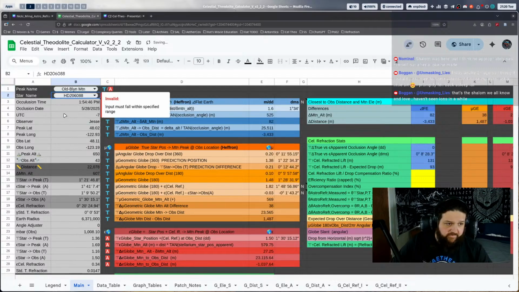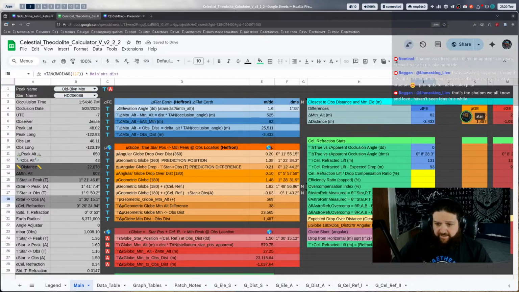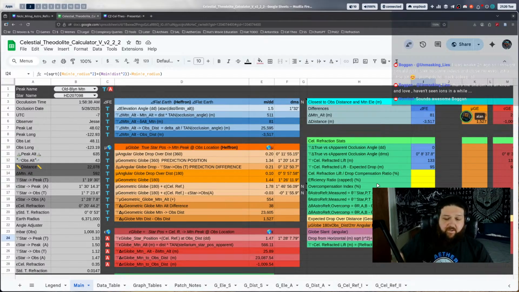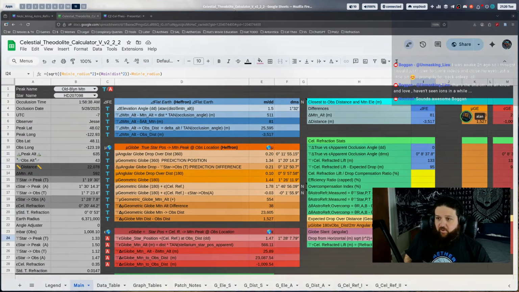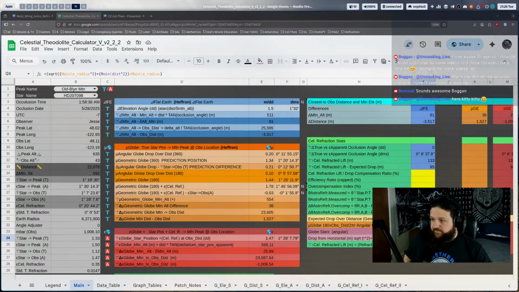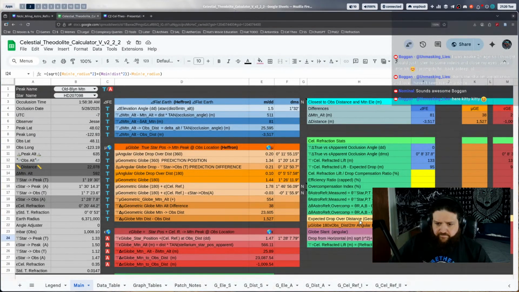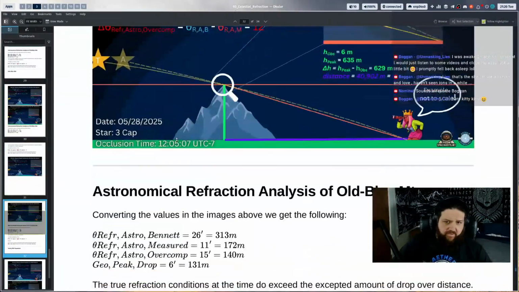Same here with the other ones when they were closer to Blinn Mountain. 84 meters in actual refraction, predicted drop over distance, 38. Same situation, 82 in actual difference, 38 in drop. So if you can't distinguish the difference in outcome, then it doesn't refute the null hypothesis. And the whole purpose of this, remember, is to refute the null hypothesis. It's not to go, oh, look, it's indistinguishable, I can't tell, therefore it doesn't work. That's absurd. All right, so that's where we're at with the analysis.